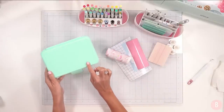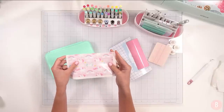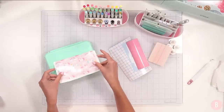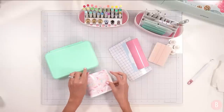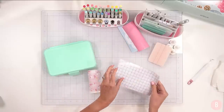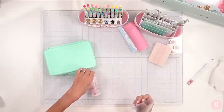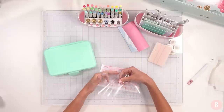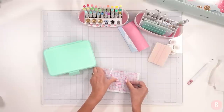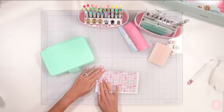I measured this inner rectangle and Cricut Design Space's shapes area has rounded shapes now, so I clicked on the rounded rectangle and put my dimensions in. I made them slightly smaller than the beveled edge — that's the look I love. I'm going to make it look really fun. I like the idea of making their pencil box look super different. It's just an opportunity to have fun. So I'm going to get some transfer tape for this beautiful patterned vinyl I've had for a long time. My girls are just going to love this.